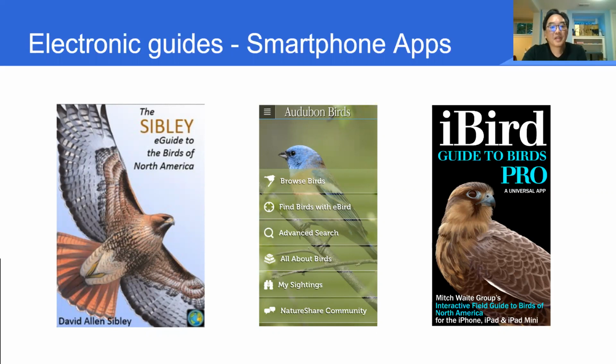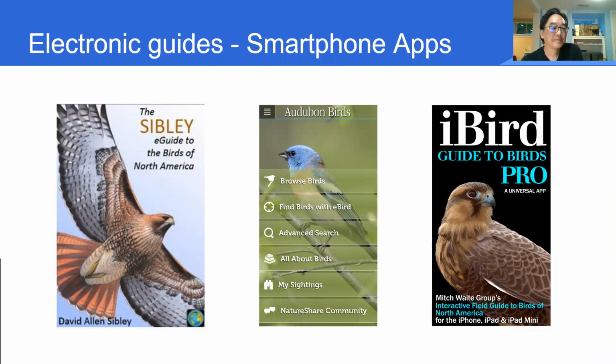Plus, while the illustrations and photos are nice in books, they're also available in the apps, but there are other things that go beyond, say, the visual sonograms that Marissa had referenced in the books: actual bird songs that you can pull up on the app and play and listen to in the field and compare what you're hearing in real life to what you think it might be on the phone.